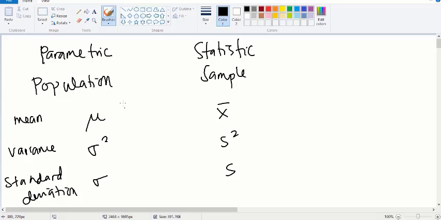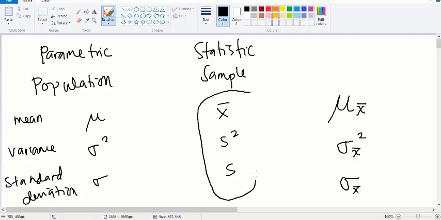However, in your modules, ang ginamit niya for the mean, it looks like this, mu, tapos may subscript na sample. And then sa variance naman, the same thing. We have sigma square, but it has a denoted sample. And then the standard deviation is the same thing, pero meron din siyang denoted na sample. This is usually used in some other textbook, but in the module, we are going to use this.